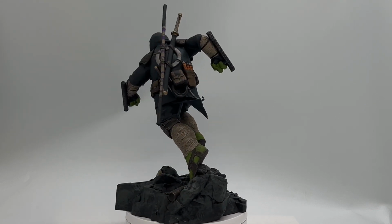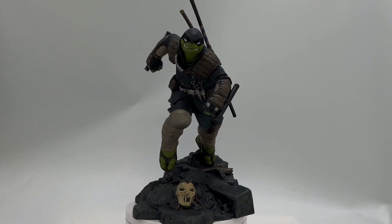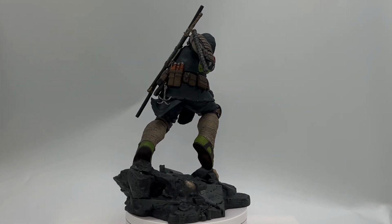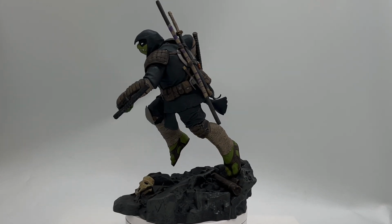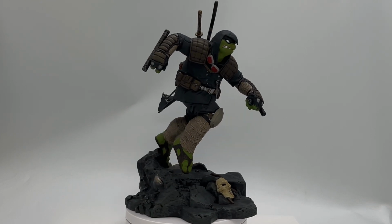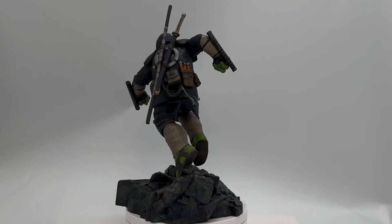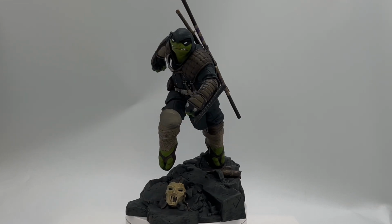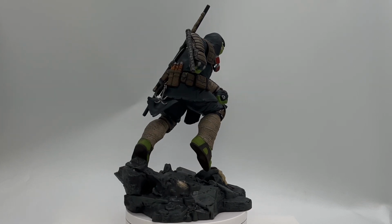Once again, today we are taking a look at the Diamond Select TMNT The Last Ronin PVC Gallery Statue. And man, oh man, is this thing absolutely beautiful. I have loved Diamond Select's Gallery Statue line for a long time now, and when I heard that they got their hands on the TMNT license, I was hyped, especially when they made the announcement that they were going to be making this guy right here, the Last Ronin. So I had to pick him up as soon as they released him.